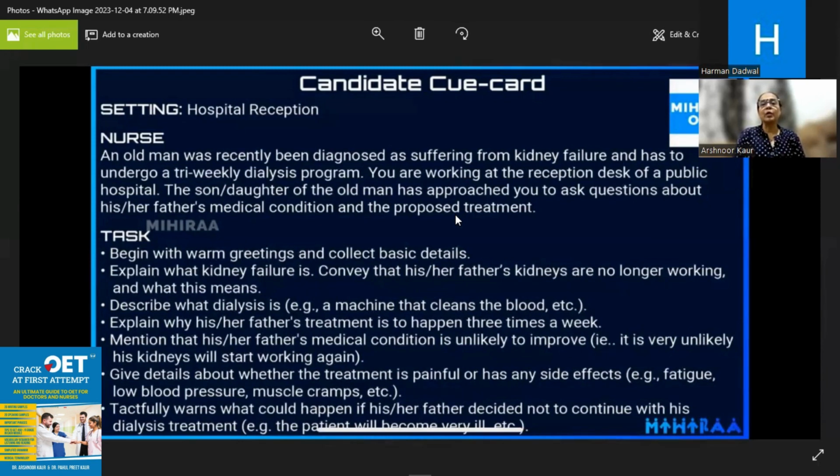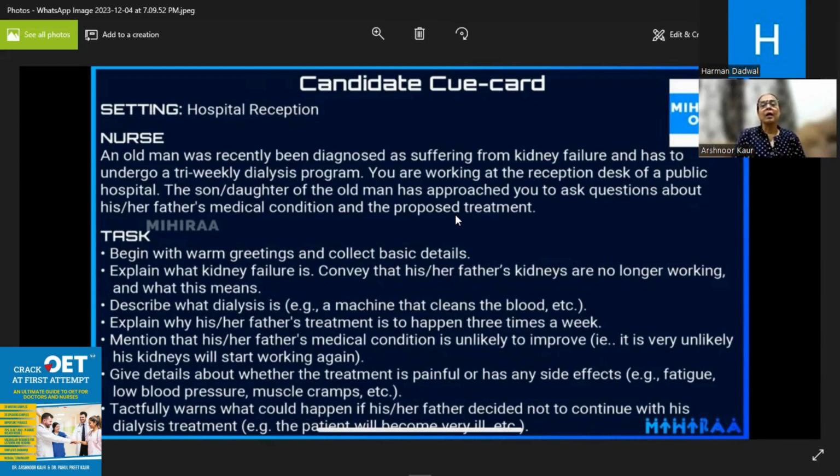The attendant will have some queries regarding this. This is the first dialysis, and the patient has 3 dialyses per week. The nurse's role is to explain everything and answer the queries of the patient's son. Then it's important for you to ask the name. Here you may say, so fine, now for a better conversation, I would like to know how you would like to be addressed. The son may say, yes, my name is Henry.